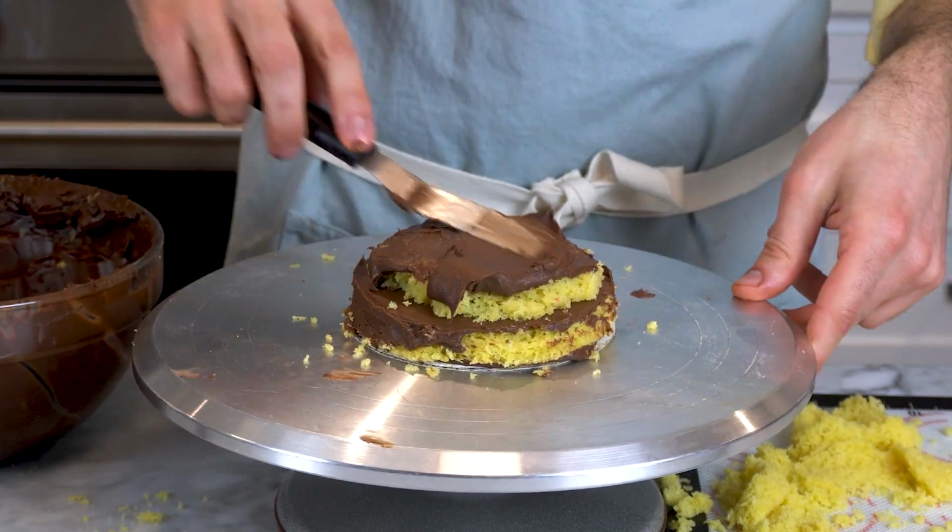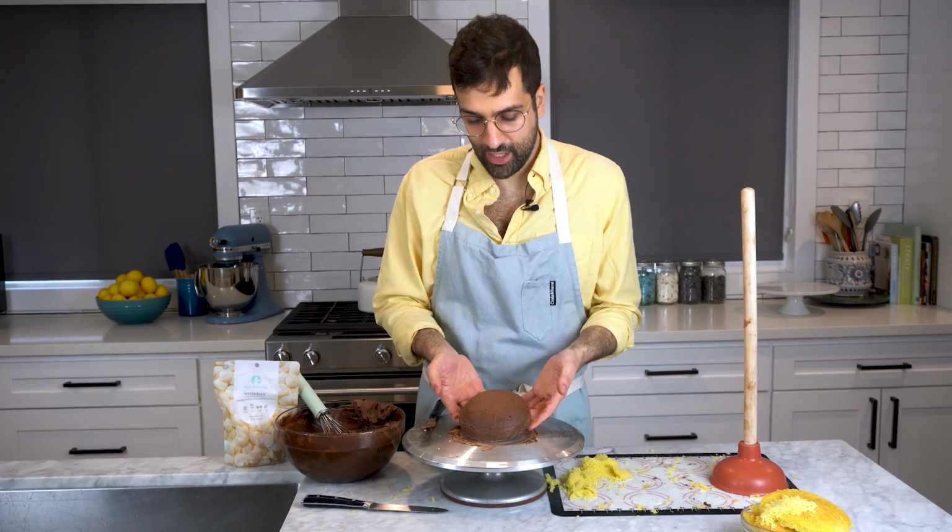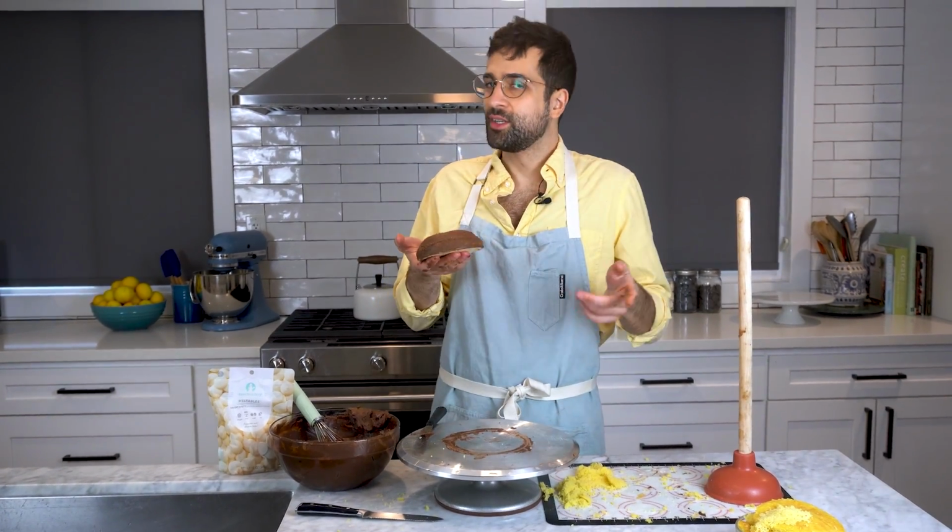And then add the top layer. We're gonna do a rough crumb coat of everything. All right, we gave this a rough coat of ganache. So you know what that means. It's time for the chill break.